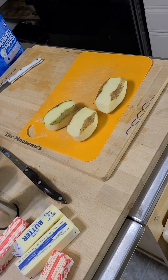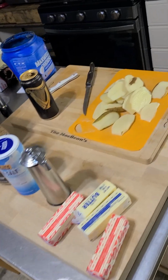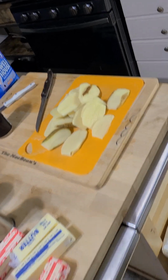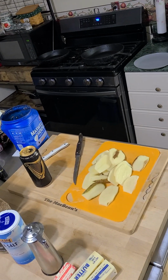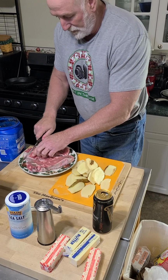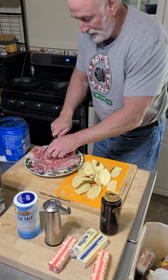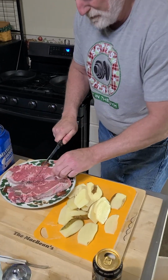So let's start with the potatoes and we'll get them sliced up. So I got the potatoes sliced up, got all the butter, olive oil, now to get the cast iron going. So what you do with the steaks is we're going to do some incisions so the spices will get into the meat better.